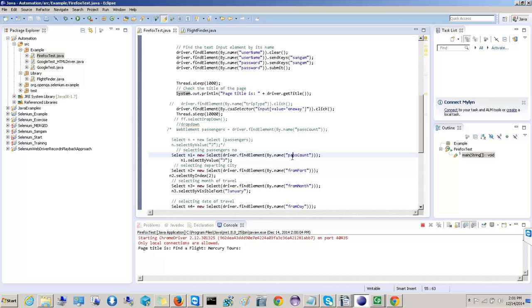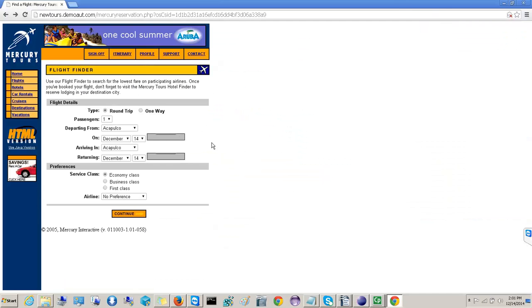January is throwing an error. We can put December, right? Yeah, December. January is always showing some error. Okay, we'll put the value as December, because January 2014 is in the past, right? So let's take December 14 to December 15. We will just vary the date, and we will stick to 2014 only.